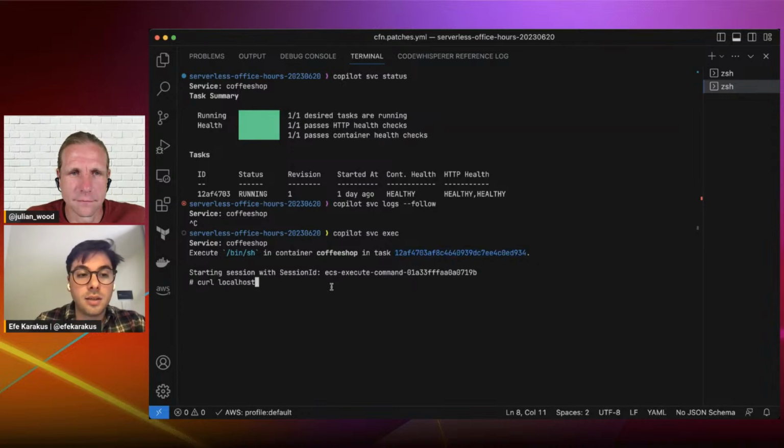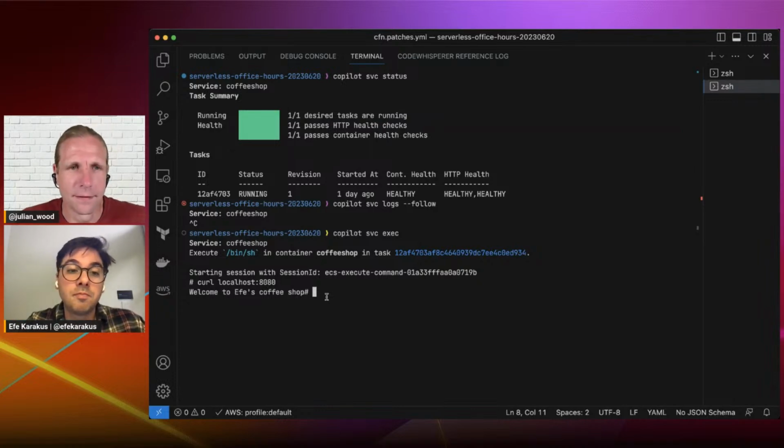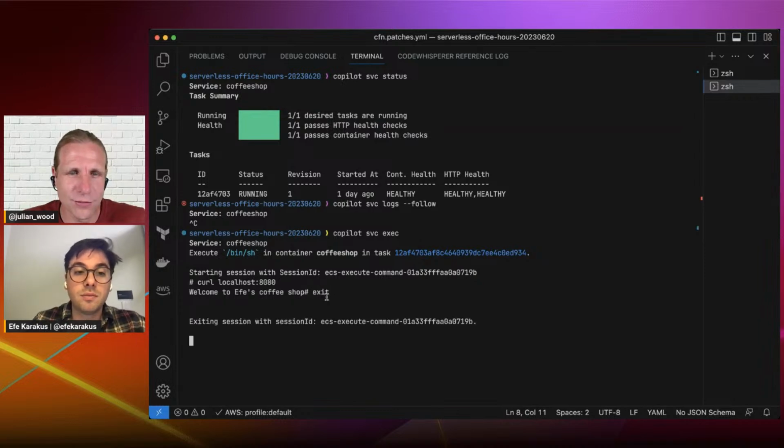I think I said that the port number was 8080, so I can run curl over here. You see that I get a response saying, "Welcome to Efe's Coffee Shop." This task should be connected to an RDS database. Maybe I can start running some commands against the database by connecting to the container. And wow, this is super simple.